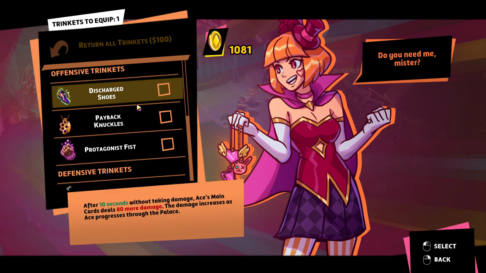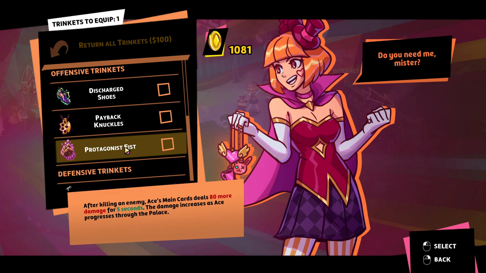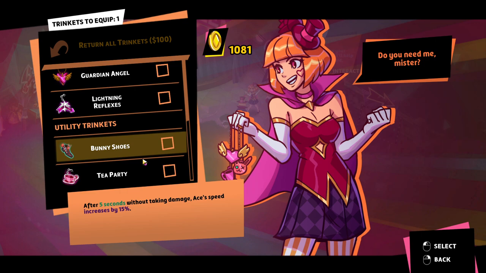After 10 seconds with 15 damage, your main attack deals 80 more. Is it just once and then we have to go another 10 seconds, or is it 80 perpetually? I mean, I really do like the idea of the protagonist fist. Speed up after going 5 seconds without taking damage.